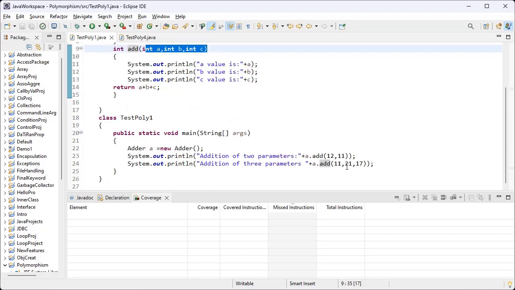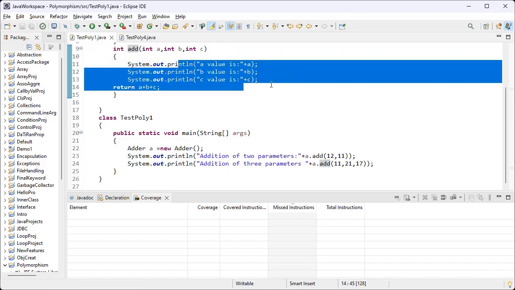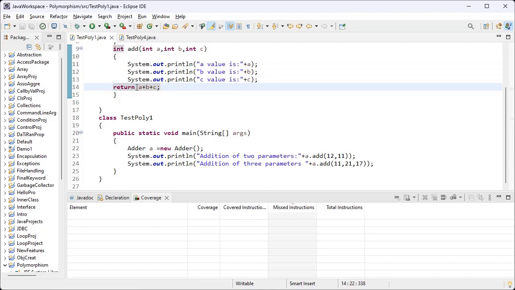So 11 will be stored inside A, 21 will be stored inside B, and 17 will be stored inside C. Okay, and I print all the values on our console with the help of the println method, and the addition of three numbers will be returned. So the control jumps from the 14th line to the 25th line and prints the addition of these three values.